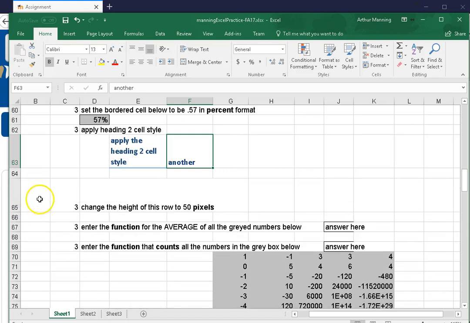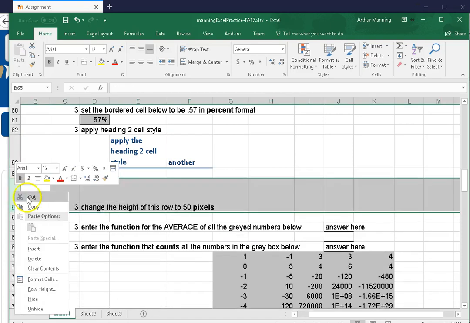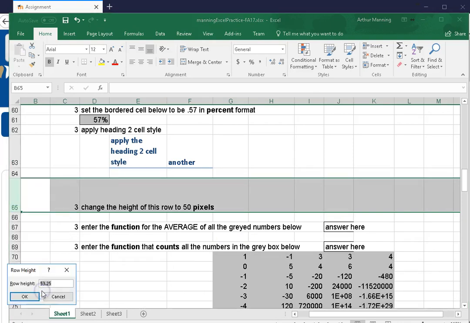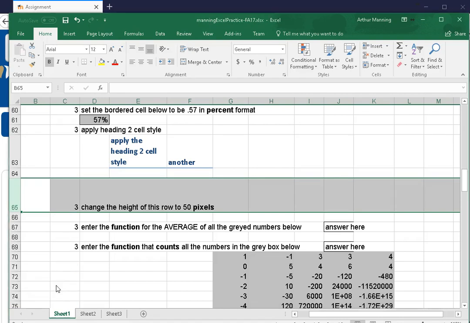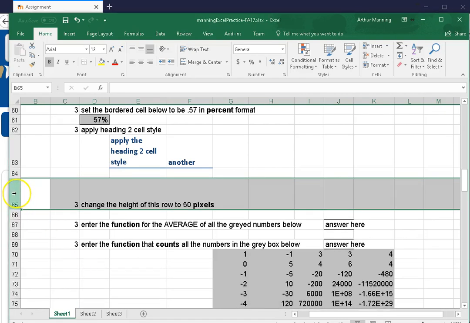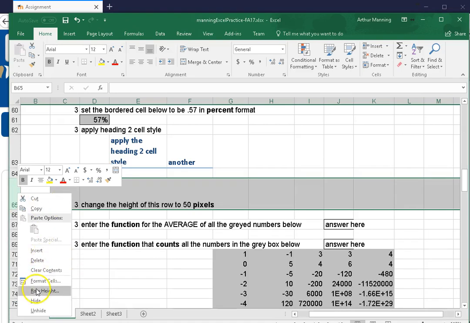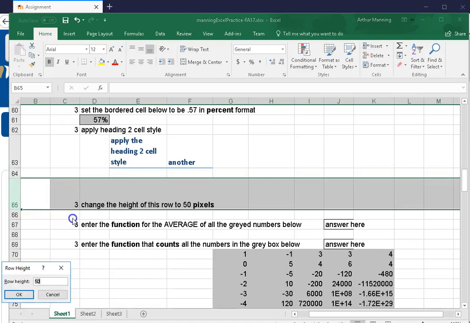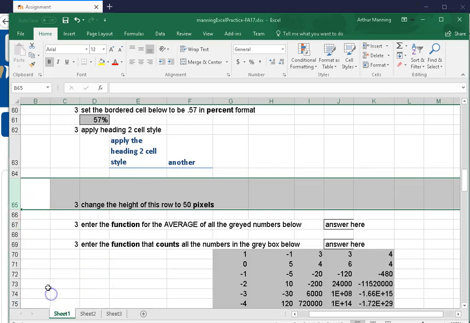If I can't get that to come out right, I can right-click row height, and I can type in 50. That might be a little easier for you. So I can always right-click row height to enter the number, rather than manually adjusting. Sometimes it's easy, sometimes it's hard to get to stop right on the number you're looking for.